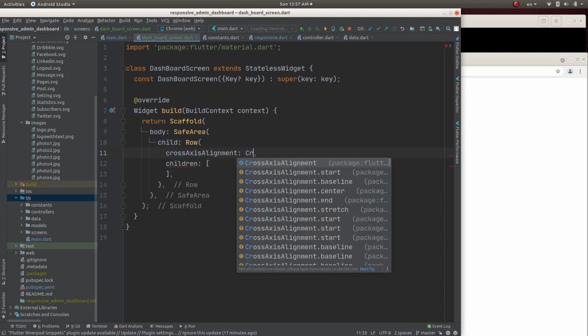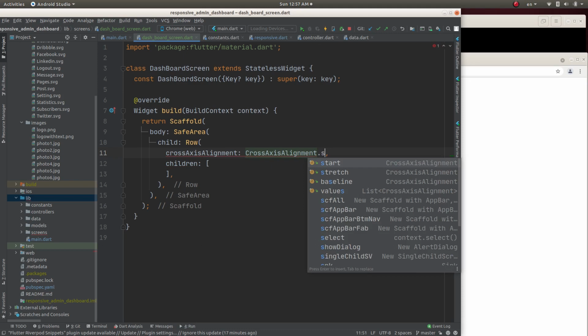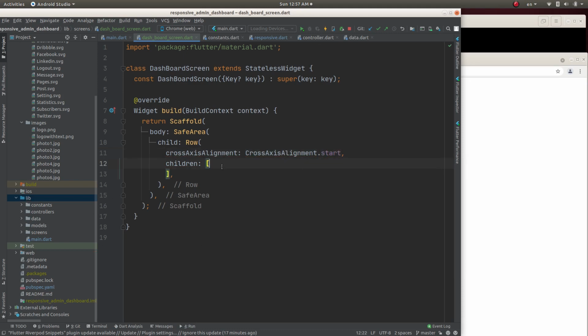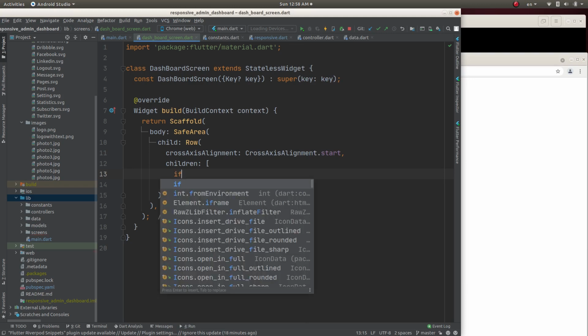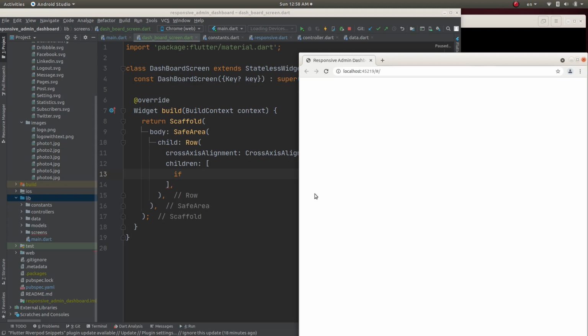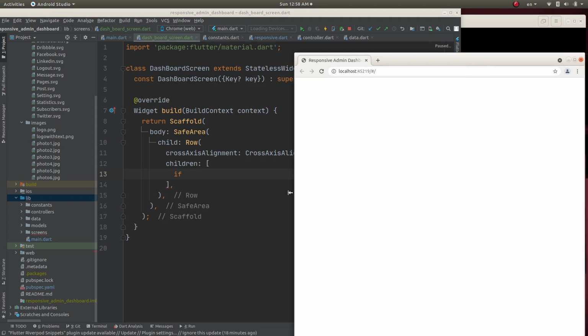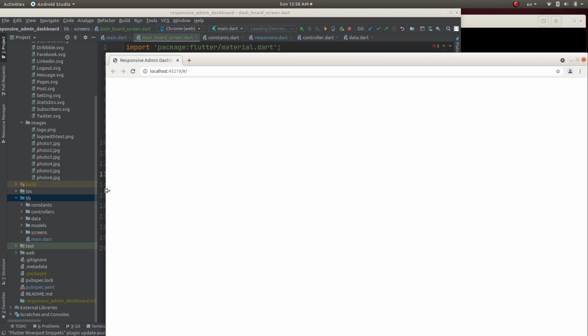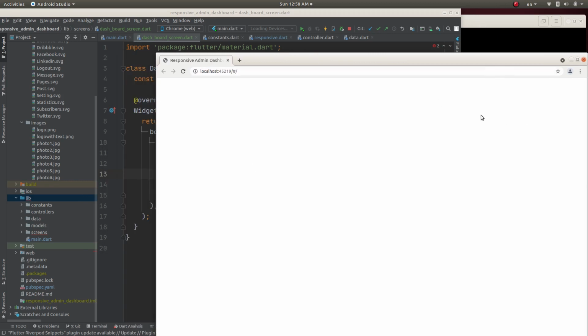That's Row, crossAxisAlignment.start, and the children will be: first will be a drawer, and we can't give just a drawer here. We need to check the responsive. We need the drawer here only when it's on the desktop screen; we do not need the drawer for mobile or tablet screens.